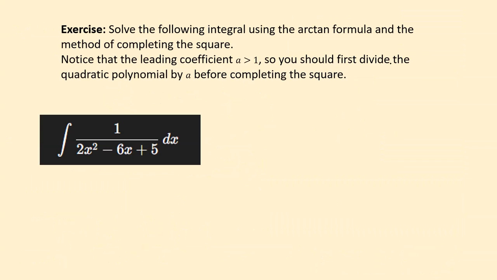Okay, I have exercise for you. Solve this integral. You can do it yourself. Solve this integral using the arctan formula. I mentioned this arctan formula, but pay attention that here completing the square will be more difficult because leading coefficient is greater than 1. So in order to solve it, you should first divide the quadratic polynomial by a. So all this polynomial, everything you will divide by 2 because a equals 2. And after dividing everything by 2, you will continue with the same calculation as I did here.